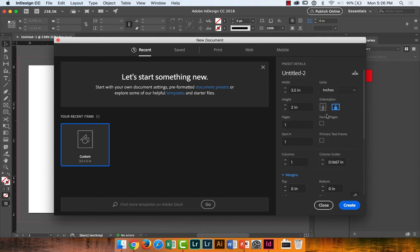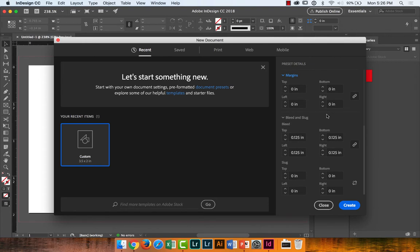How would you do that if you already created the document and didn't want to make a new one? Yeah, just make a new one, because you didn't do anything yet. And you forgot to do that much later.